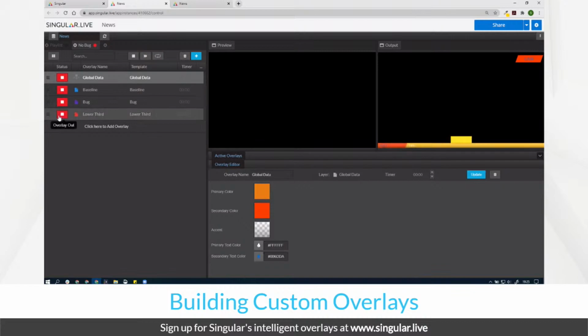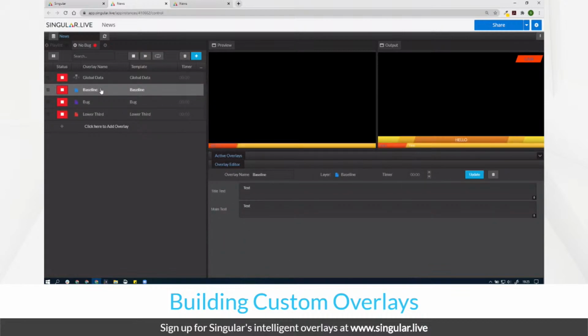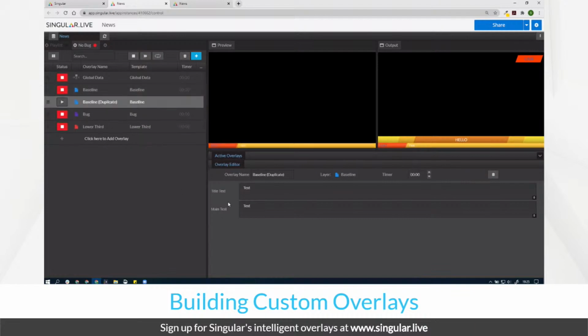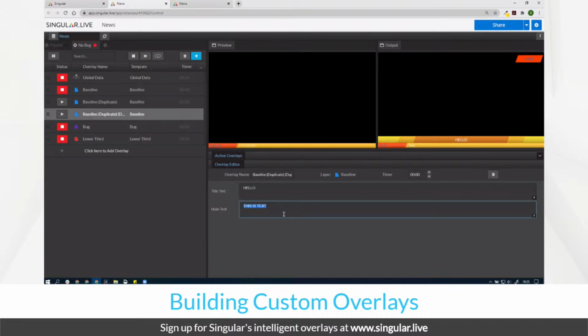Can you do two back-to-back globals next to, or you know what? Not even globals. Don't do that. Two back-to-back baselines, so you can show what it looks like for people in a real scenario. So if you want to switch between 2, 3, however many messages in your baseline, you want to duplicate that baseline overlay multiple times and just change the text, and then you can animate in from each different baseline, and you'll get the different information.